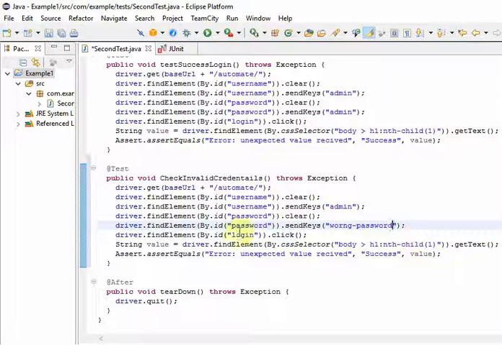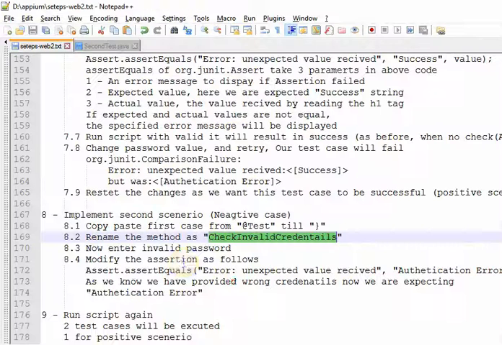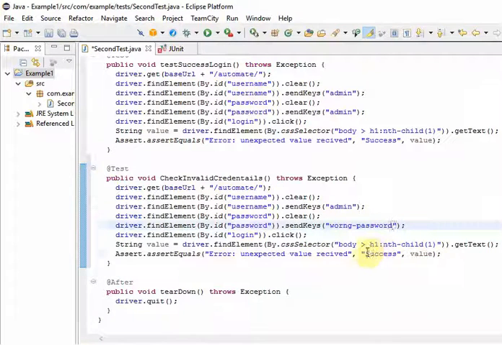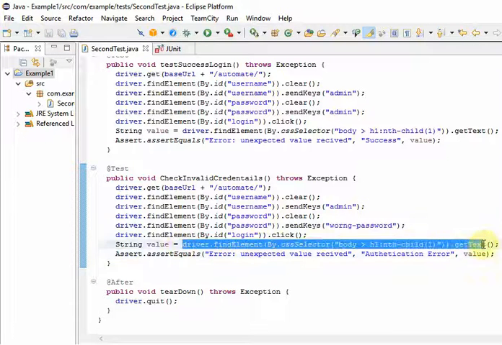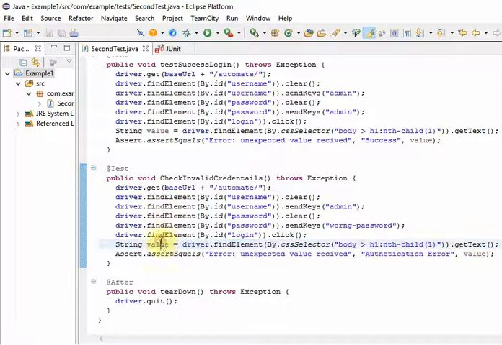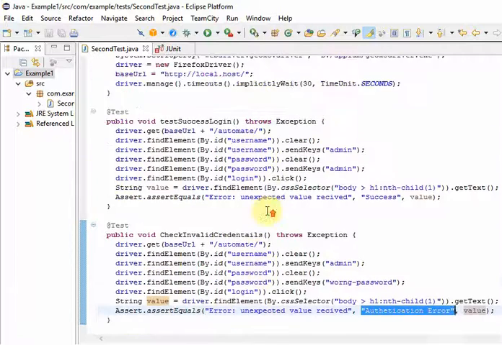In this case, the expected value is not success. We are expecting authentication error. Again, this line will retrieve the text from the browser and store it in the value, and then this value will be compared with this string. If it is equal, the test is successful.